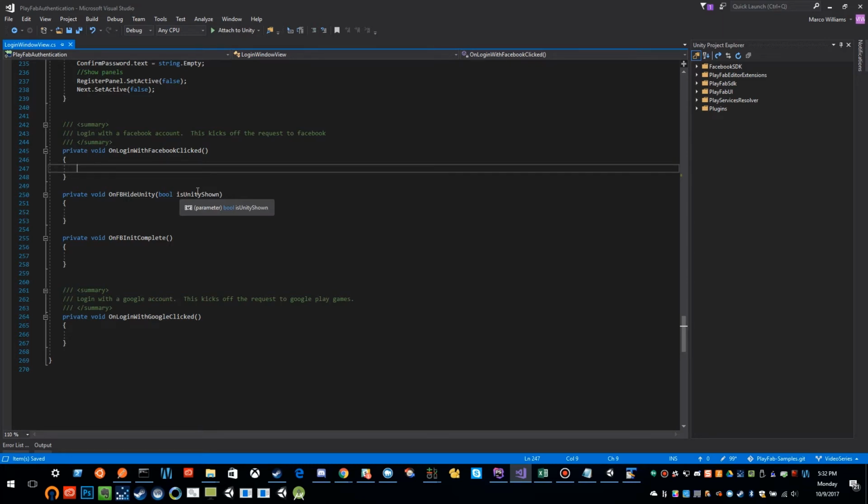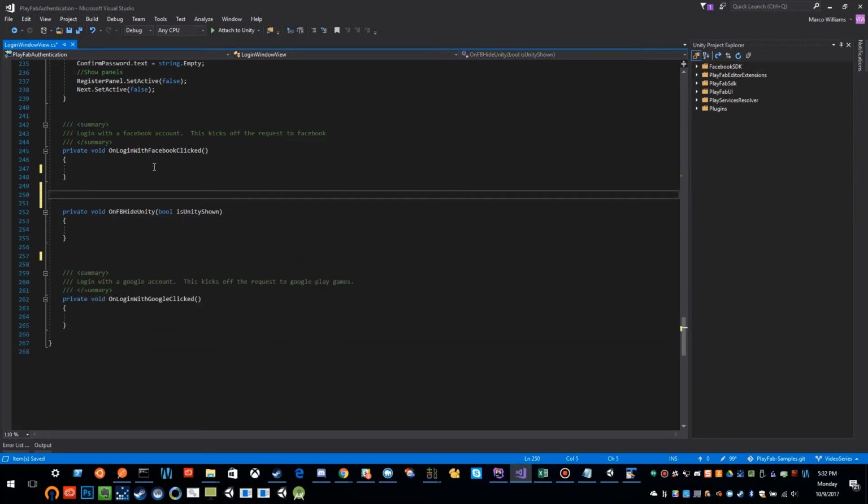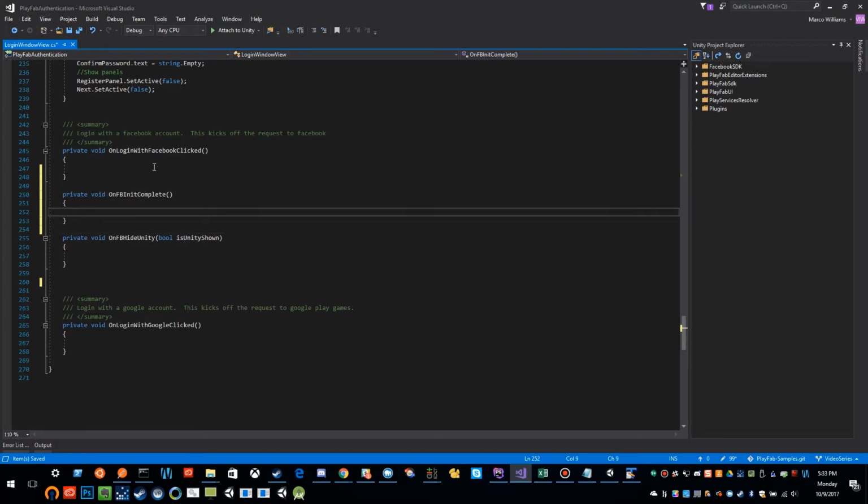And if we've already logged in with Facebook previously and already linked our account and everything, then we will already have that access token, and we can detect that by doing an if statement in our, oops, I'm in the wrong method. In our initialization, and I want init above my hide, and say if AccessToken.CurrentAccessToken is not equal to null.